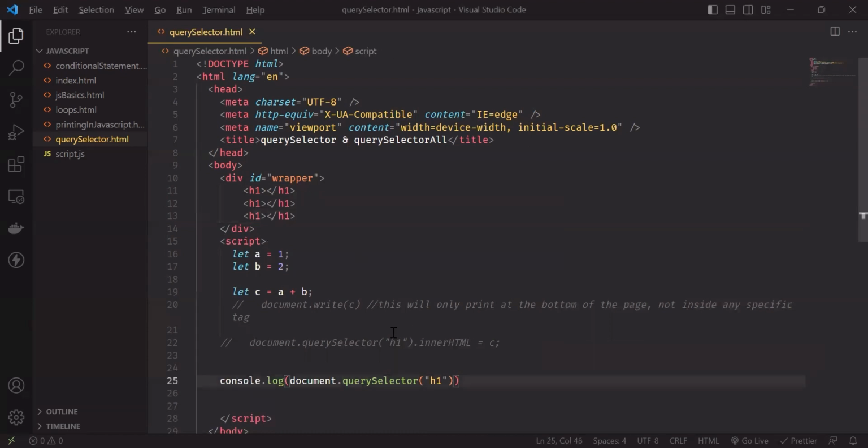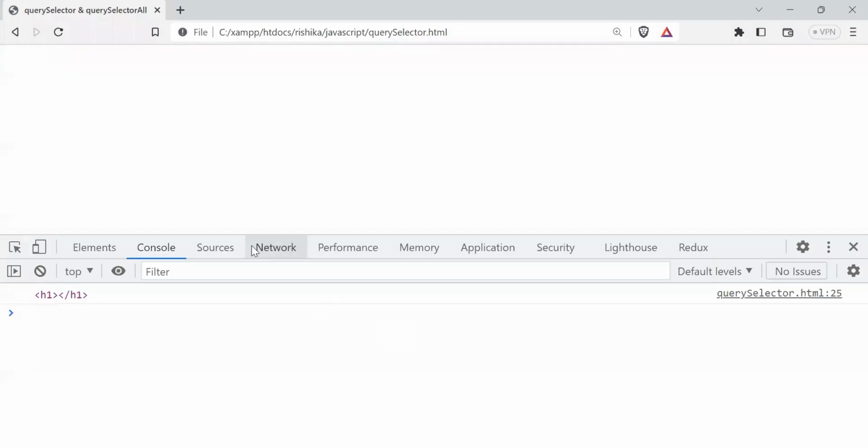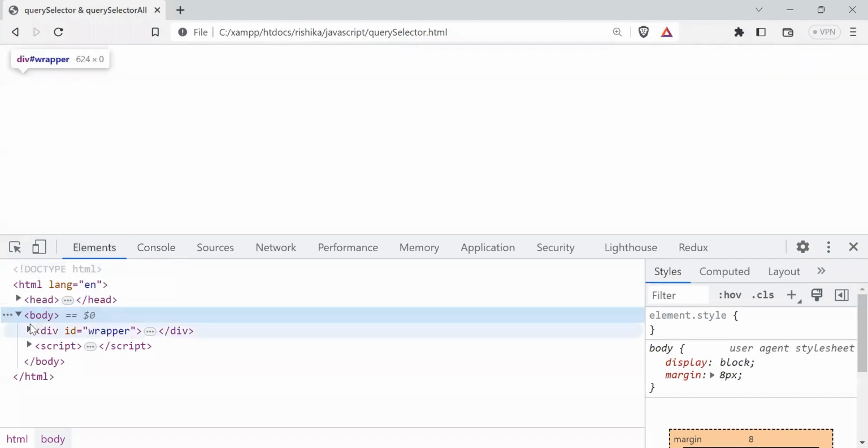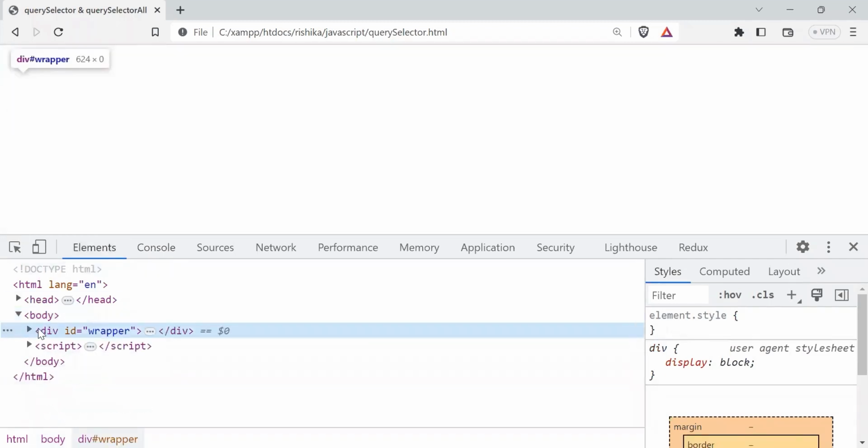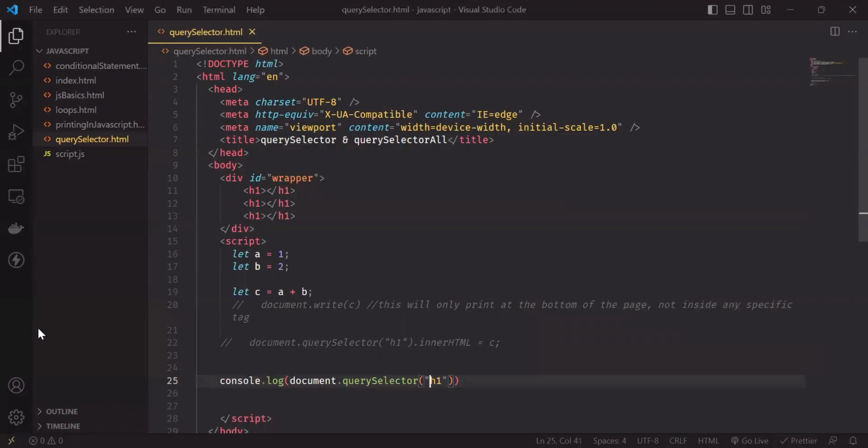If I again go back to my browser and hit refresh, you can see it is still giving me only the single h1, although I have multiple h1 tags. Document.querySelector always returns the first element that matches whatever you have inside parentheses. When I had a single h1, it was picking that. When I have multiple, querySelector is picking only the first occurrence.